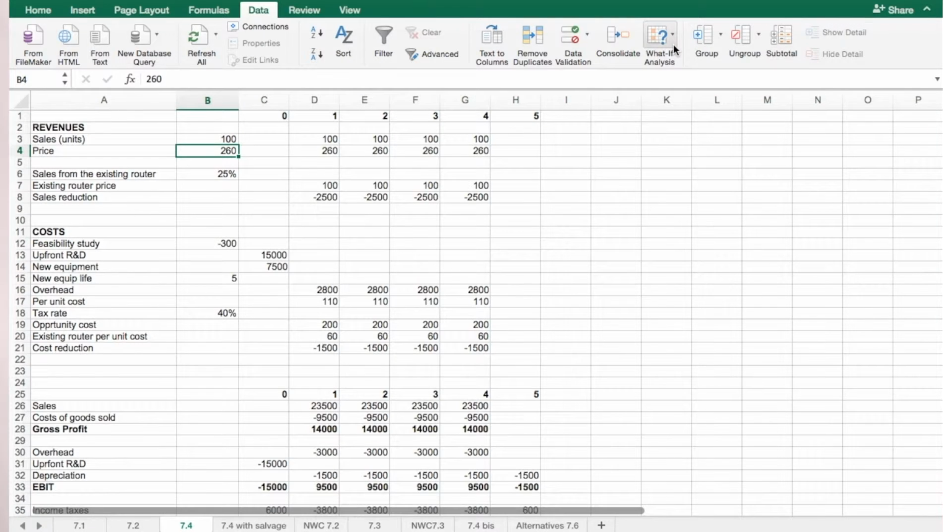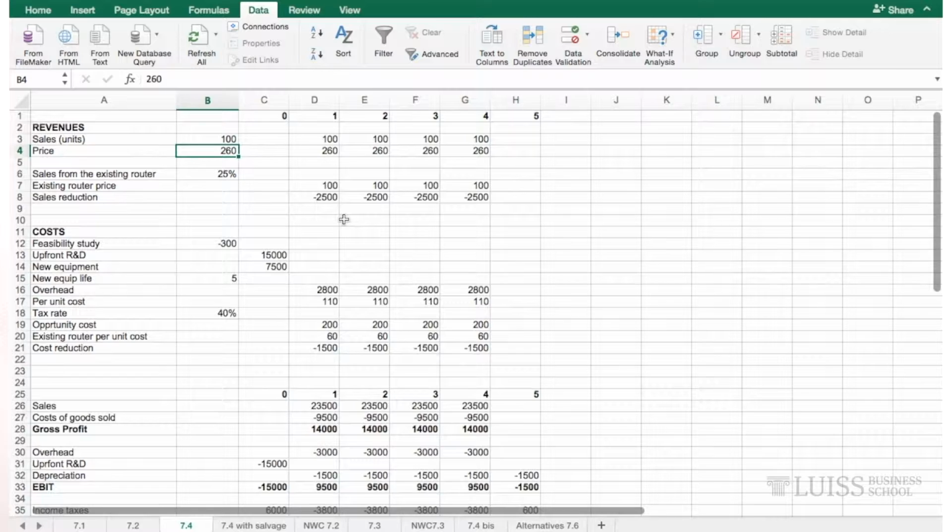So Excel gives us the opportunity of performing 3 different types of analysis in a very simple way. If you go in the Data section and open the What-If Analysis, you find 3 different functions: Scenario Manager, Goal Seek, and Data Table. Let's start from the first one, Goal Seek, and let's try to answer a very first simple problem, that is, what is the break-even level of the critical variables. That is basically asking what are the values of the main parameter that make the NPV equal to 0.